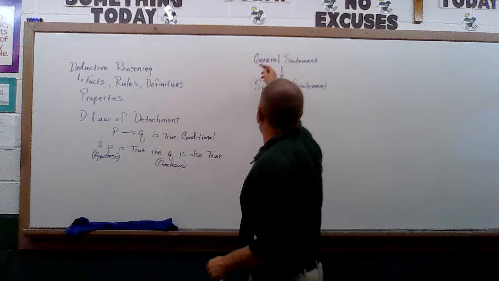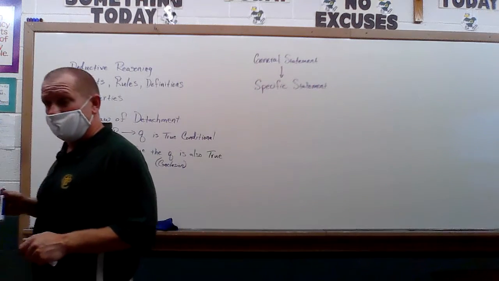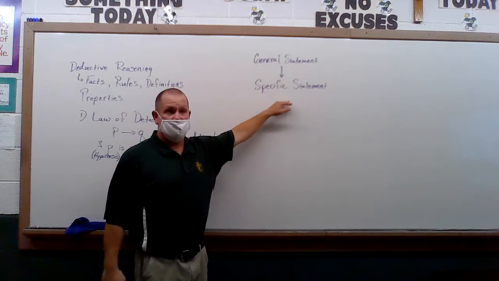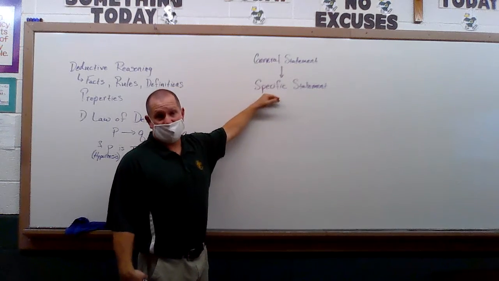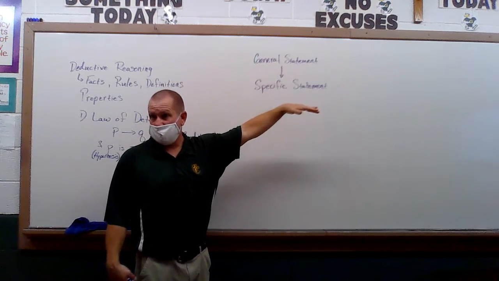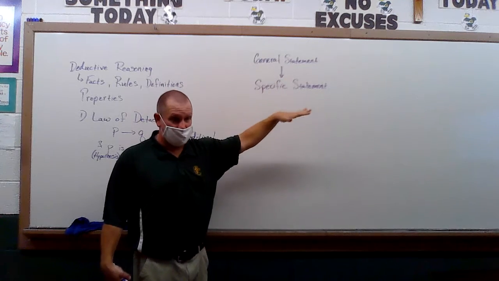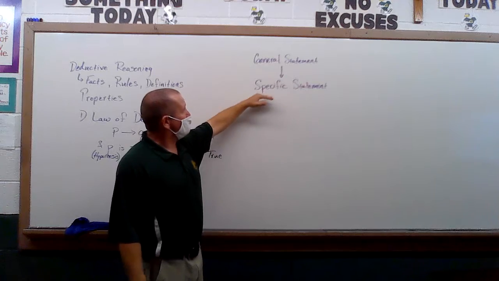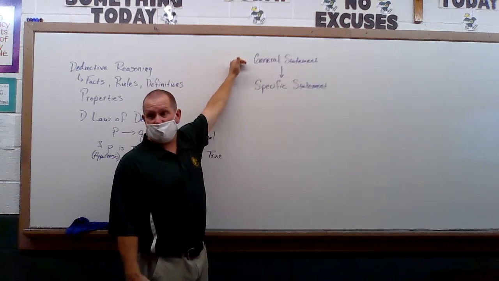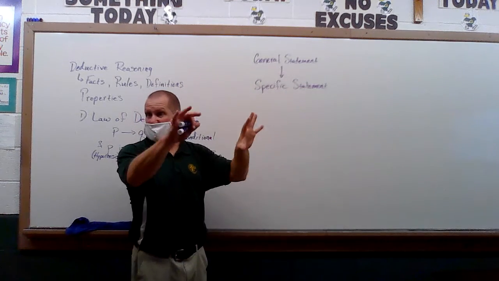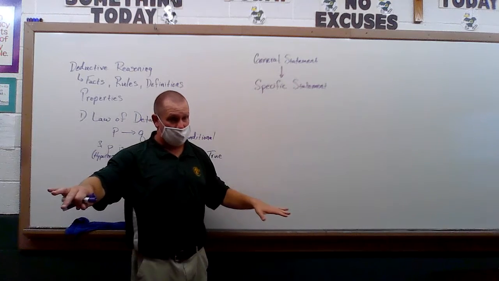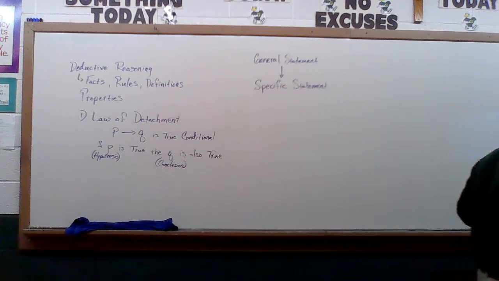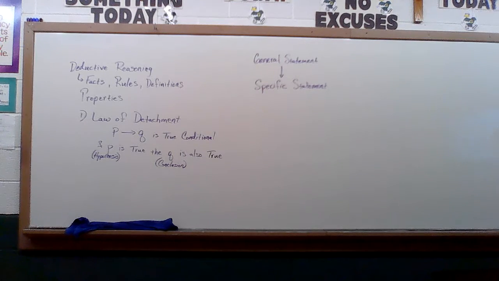So you might go through and you might read your general statement. A car has four wheels. And then they might get specific. And they would say a hovercraft has four wheels. Well, a hovercraft wouldn't have any wheels at all, right? But you could still consider it maybe a vehicle. So even though my general statement is true, the second statement, where I got specific, might not be true at all. And so they're just going to change it that way. So that's one way that they could do it.